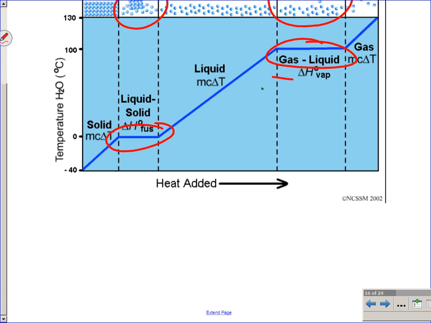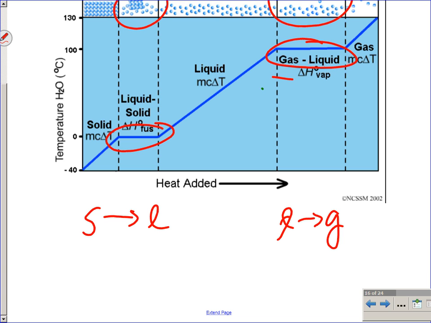How in the world is the stuff changing phase? Because we're going from solid to liquid, and we're going from liquid to gas. Doesn't it seem like this low kinetic energy to medium, and then medium to high kinetic energy, doesn't seem like the temperature should be changing with it?